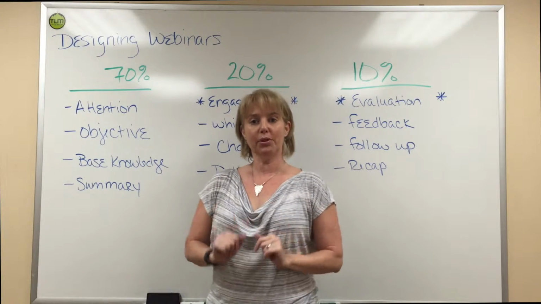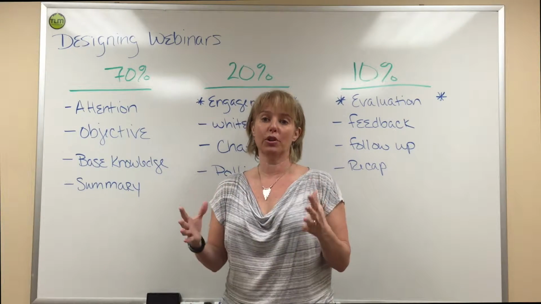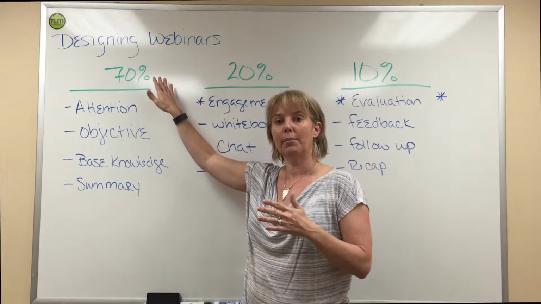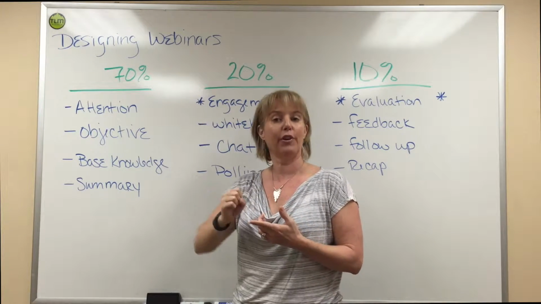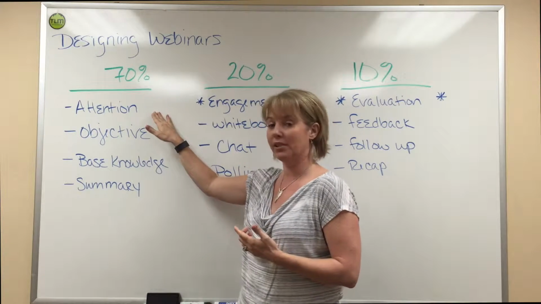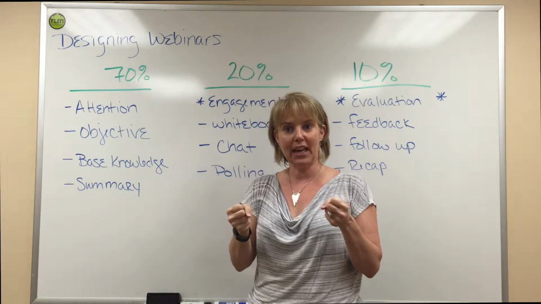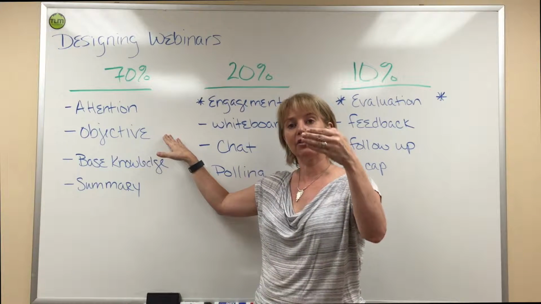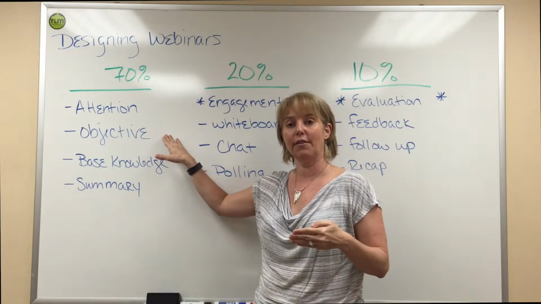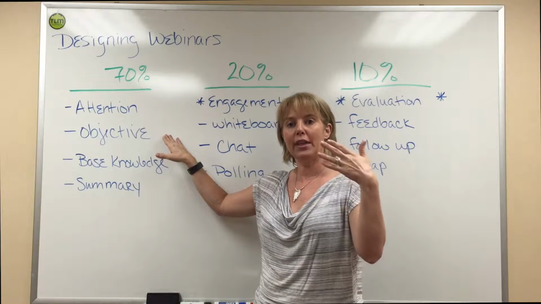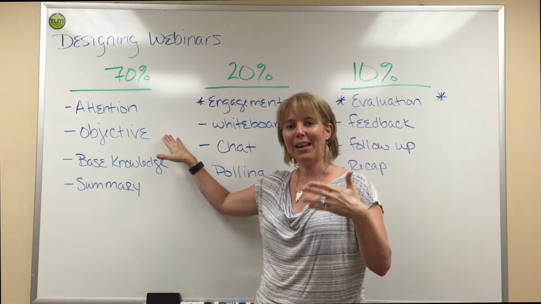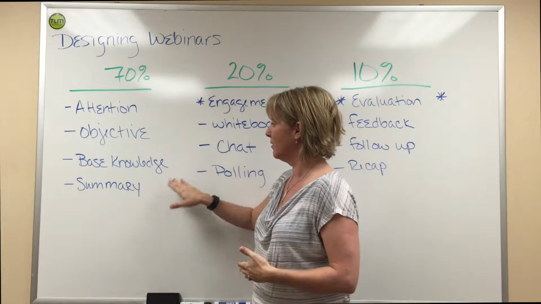So 70% of your webinar will be the bulk of your design. Within this design process, you want to make sure that you have an introduction that's very strong, that gains people's attention. So you want them to be engaged from the very start. Number two, you want to make sure that each section of your webinar has a specific objective. So with each section, what is your objective? What do you want them to learn? And making sure that your slides aren't overwhelming.